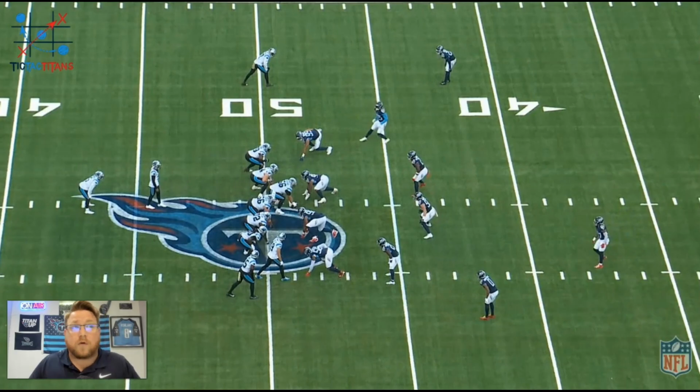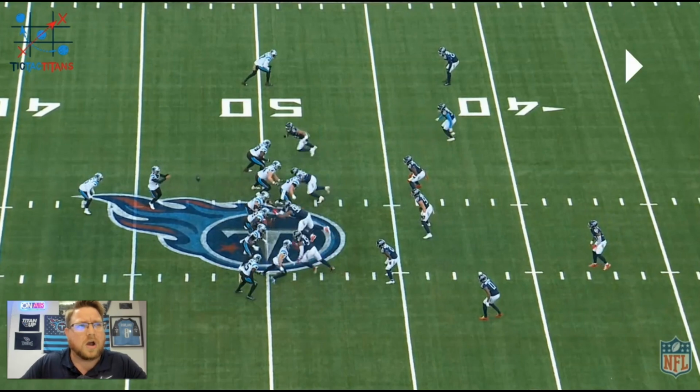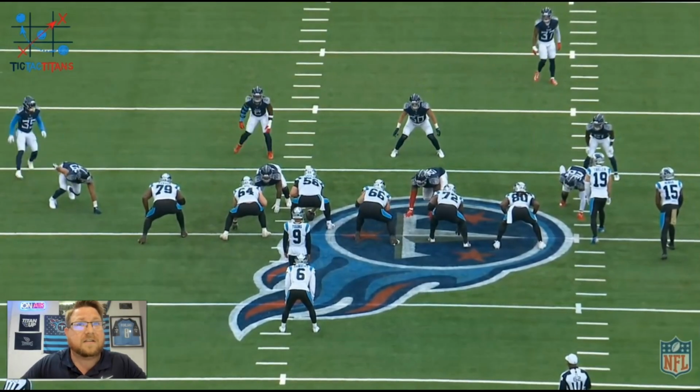Also here, you're going to have Roger McCreary against the run, and that was obviously a sack, but what's going to happen here is Carolina is going to run an outside zone play and try to get to the perimeter here, and you're going to have Roger McCreary basically, I would say, one-on-one with Adam Thielen. Thielen is going to try to block Roger McCreary here, and McCreary is just too quick, too physical, too hard-nosed, and has such good awareness as well. He just sniffs stuff out so quickly. Look how he dodges behind Thielen on the inside, still fast enough to go and make a physical play for a tackle for loss on second down, setting up a long third down.